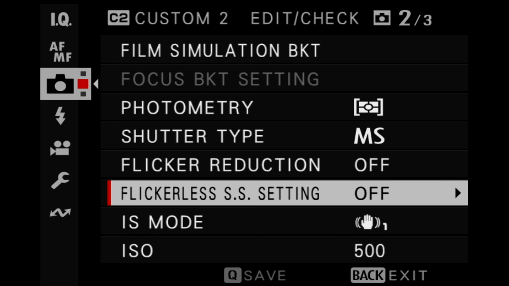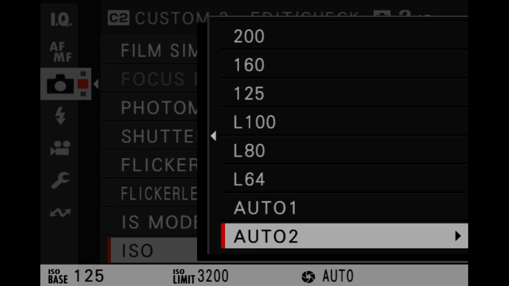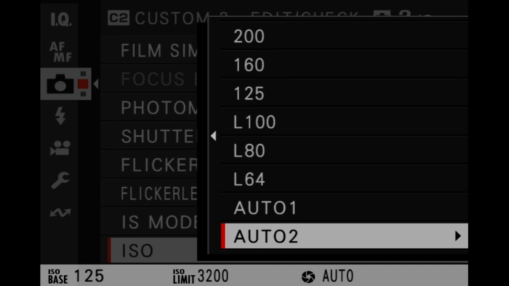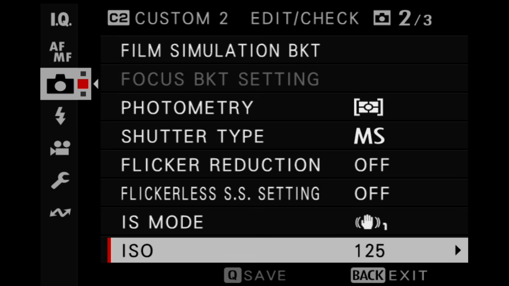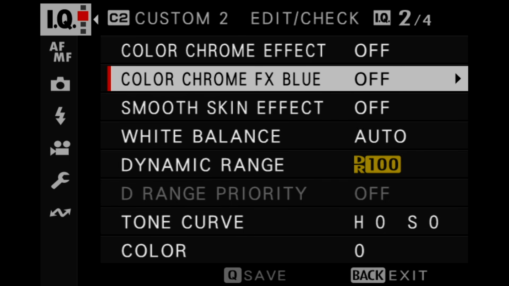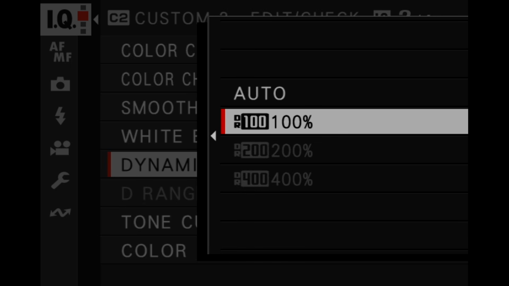Or you could set an auto ISO program for both of these where the maximum ISO is at least meeting the minimum requirements for the dynamic range setting. Because if your ISO doesn't first meet those requirements, your desired dynamic range settings will be grayed out and unavailable. So if you see that, and that's the case, make sure you check your ISO.